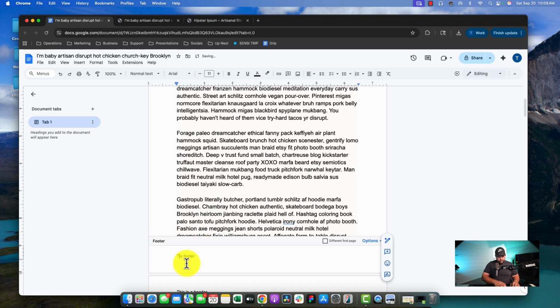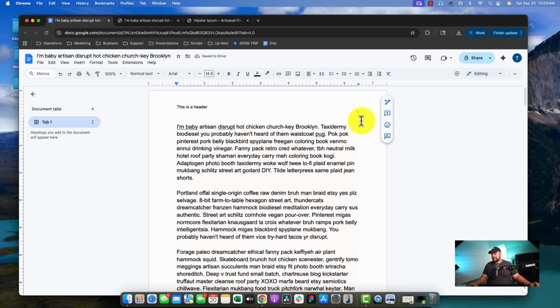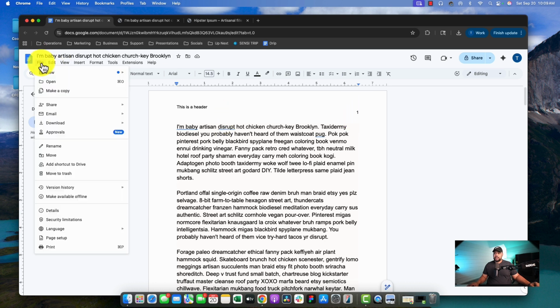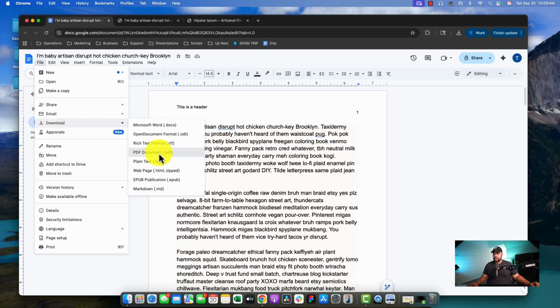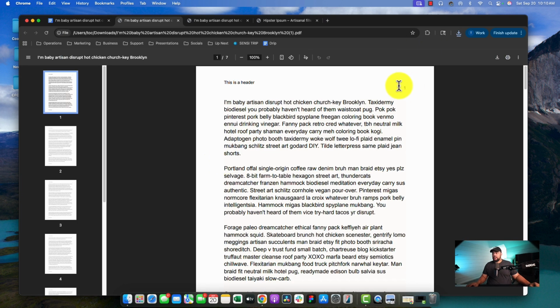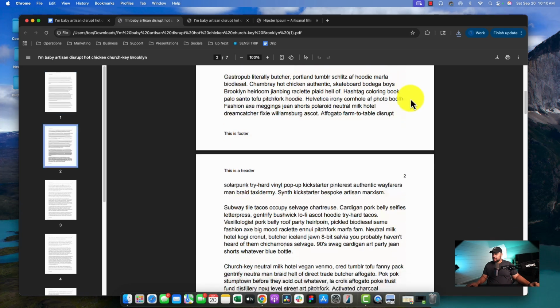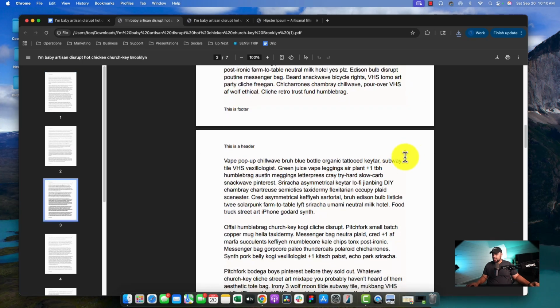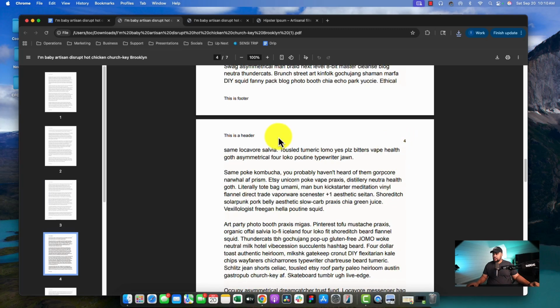So if you have an extensive footer, make sure that you are choosing where you want your page numbers the first time right, so you don't have to redo this, because I can't figure out. That's kind of like my workaround. But that is how we're going to add numbers to all the pages, and you'll see that when I export this as a PDF, that number is now at the top, counting all of our pages in this Google Doc.